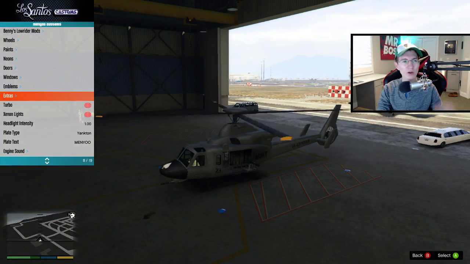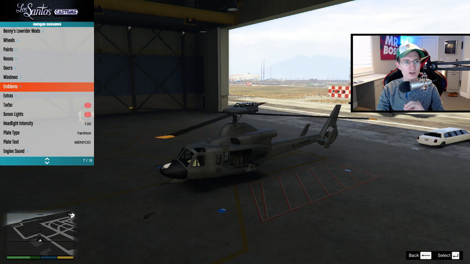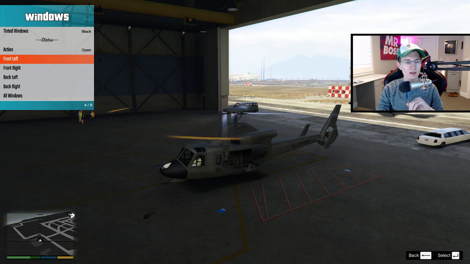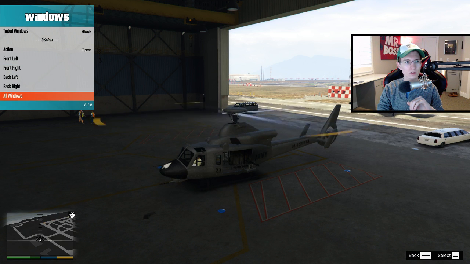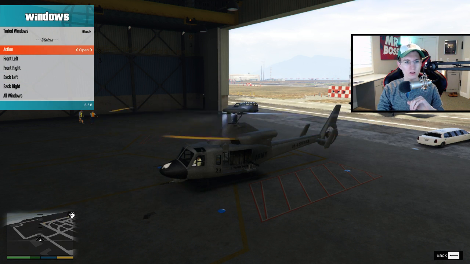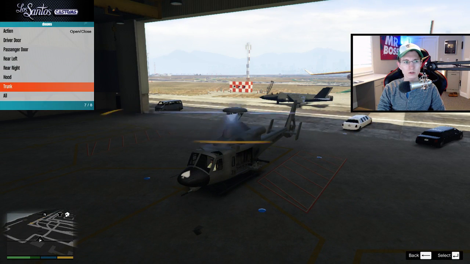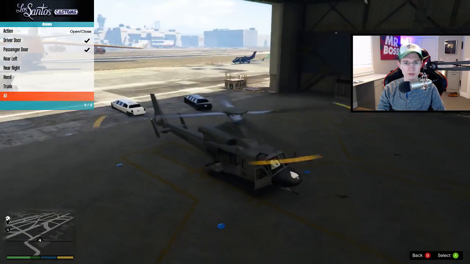Guys, we did the tugboat. We're going to do the tank too. Trust me on that. Windows. Let's do black. Can we open all of them? We can open... Well, no. What about doors? Oh, well, just those doors open.